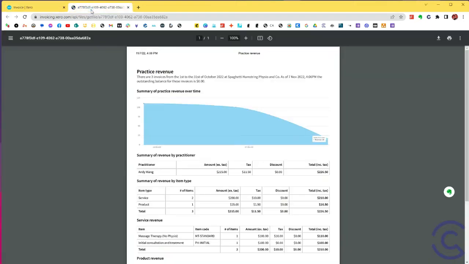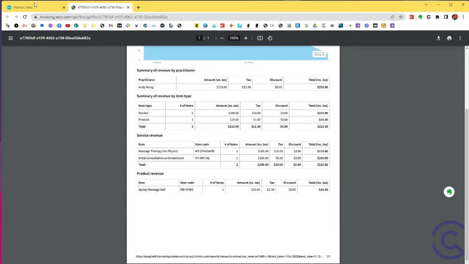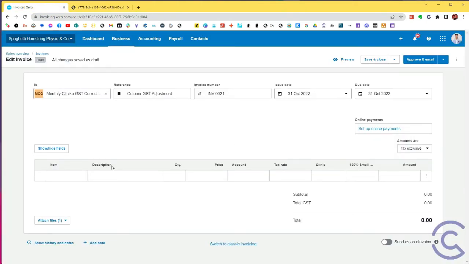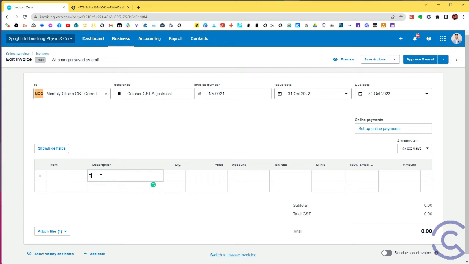Once we've done that, we have our practice revenue report opened up and we have our invoice in Xero. The next step is to start entering things into Xero. The first thing you want to do is remove sales with GST out of Xero.